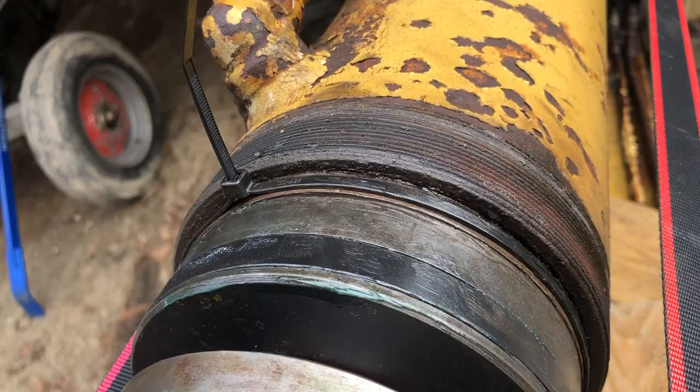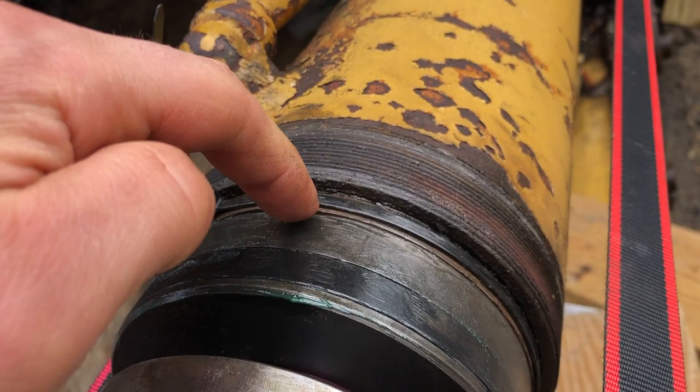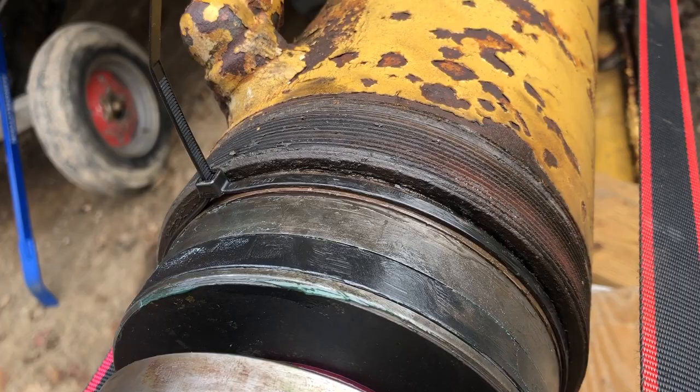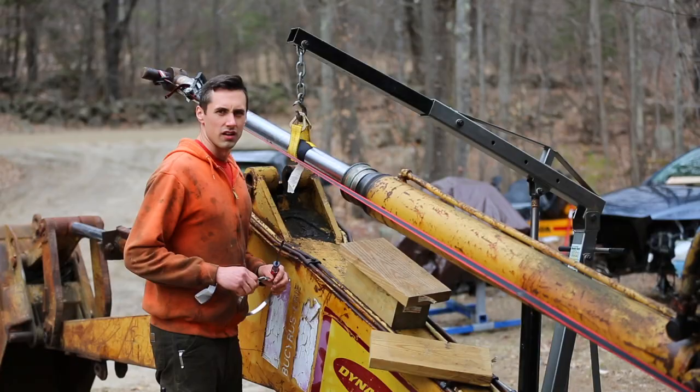place. All right, so the problem I'm having is getting this seal here to compress enough to fit inside the body of the cylinder. So I went ahead and stuck a couple zip ties on it to see if I can use that to compress it. So I'm gonna tighten these down and we'll see what happens. All right, the zip ties didn't work, so now I'm gonna see if I can get a hose clamp to compress it.